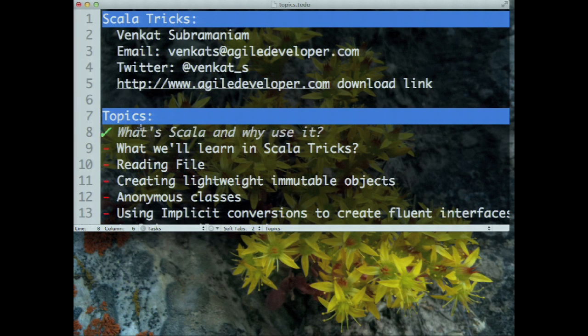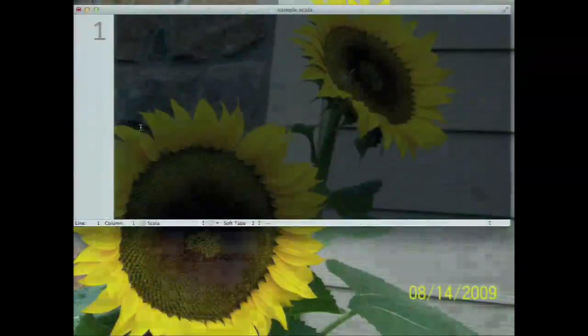So let's talk about Scala here. What's Scala and why should we use it? Scala is a hybrid functional, fully object-oriented language on the JVM. It is a statically typed language. It's more statically typed than Java. I would say calling it statically typed like Java is an insult. You should actually think about static typing where there's quite a bit of type inference provided in Scala as well.